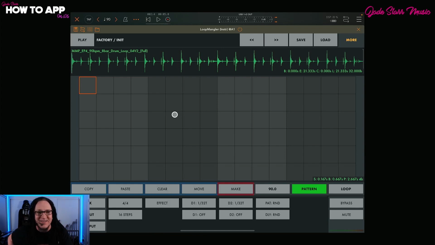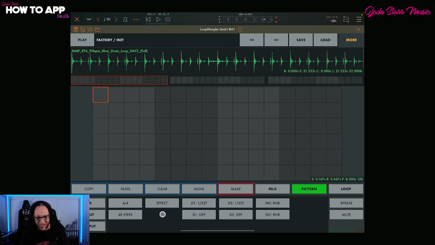Now, why am I telling you bars here? Because it gets a little confusing, because not only do we have these steps going across here, these across here are also known as rows, but downwards they are called bars. So we'll just stick to calling these steps for this. We'll just stick to saying like 48 steps. And you can see when you add extra steps, it adds these sections across the top. So we've got 3 bars in here with 48 steps. We can change this at any time. Go to 32. You'll see we've got 2 sections here that we can fill up our sequencer. So we've got bars going down and rows going across, and each one is a step.